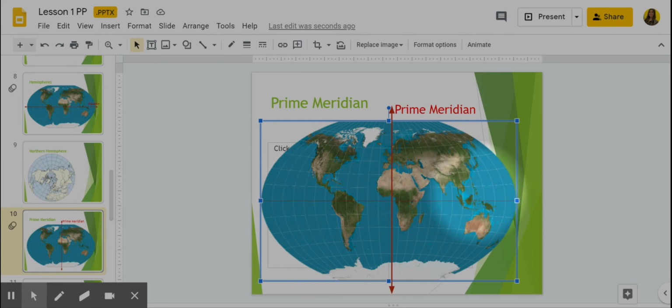Now, these are lines that can give someone an absolute location. So we've been talking a lot about relative location, and this is absolute location, an exact location. And these sets of lines form a global grid, and this is a way to identify absolute locations of places on the Earth. So you might hear the term 32 degrees longitude and 40 degrees latitude, and that will give geographers an exact spot on the Earth. And geographers use these imaginary lines to help describe the exact location of a place on the Earth's surface.